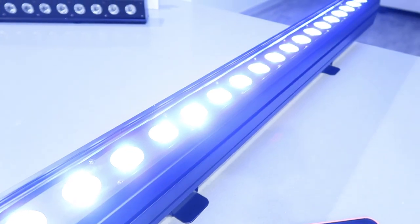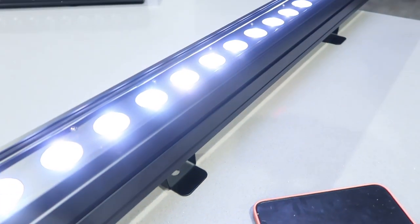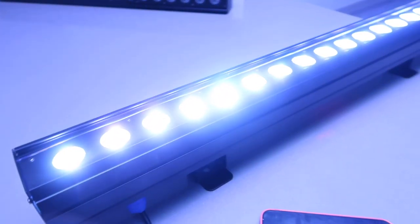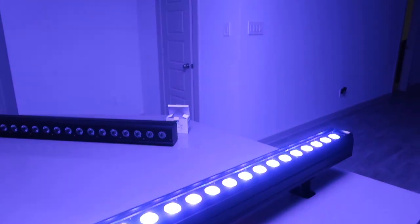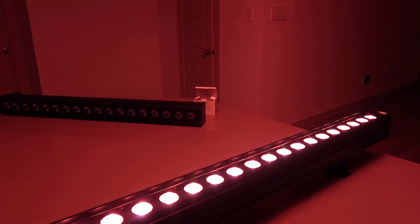I guess it's like demo mode, fading to white. Let me cut the light off. Yeah, so I guess this is the fade mode right here, you get an idea of the colors. Let me turn down the ISO - there we go - so you get a better idea of what it looks like. I'm gonna give a demo at the end of the video, but this is pretty much what it is. I'm gonna connect the other one in a minute so you can get a better idea.